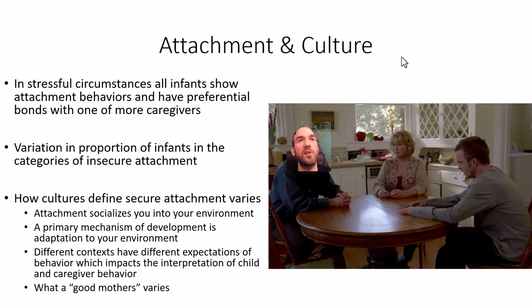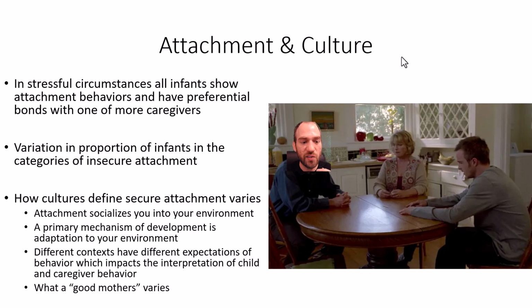So we find in studies that different cultures have different levels of insecure and secure attachment, and that could just be a feature of that culture. But at the same time, because different cultures grow up in different environments and have different expectations about the world around them, they can describe certain behaviors as secure. So one culture can describe a behavior as secure attachment, while a different culture may describe a slightly different behavior as secure attachment. So ultimately, what you're trying to do through this attachment process is, again, that co-regulation of stress that socializes you, that adapts you to your environment to know what to expect as an adult.